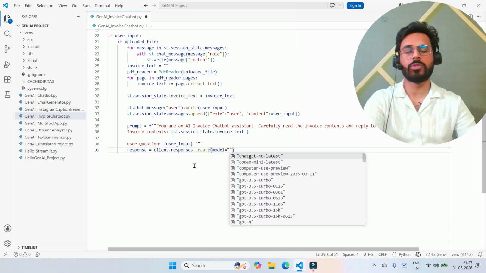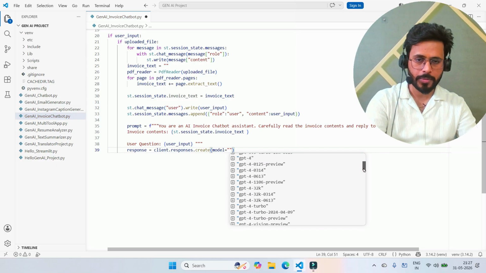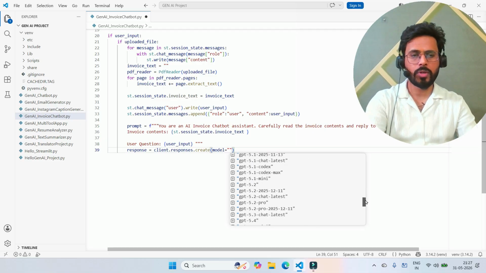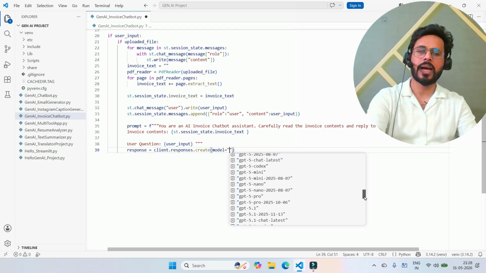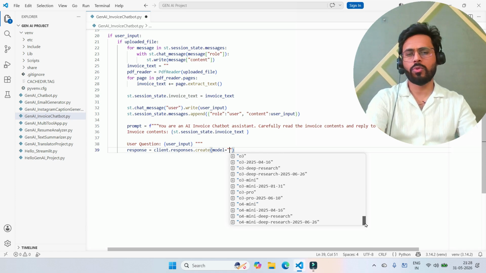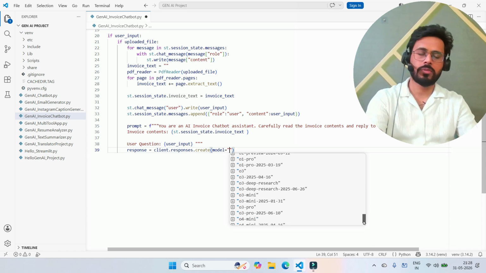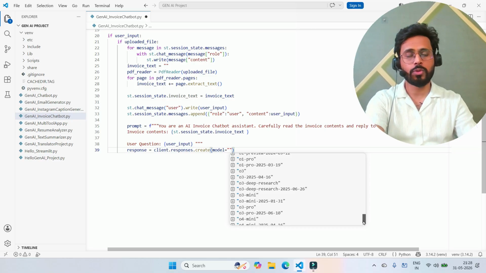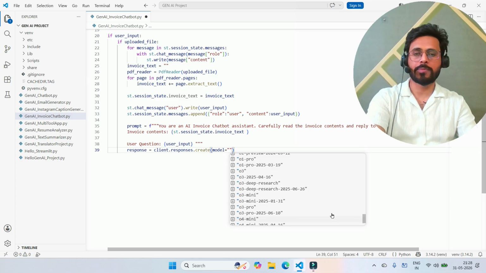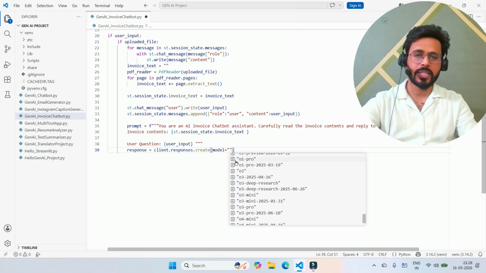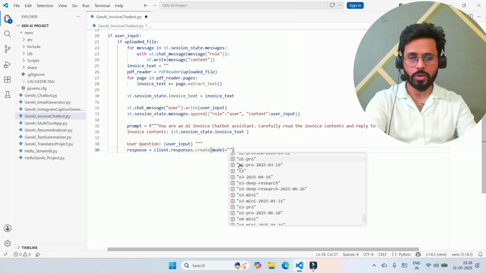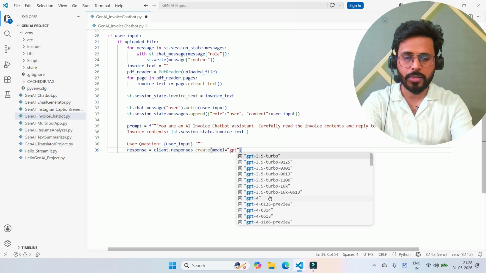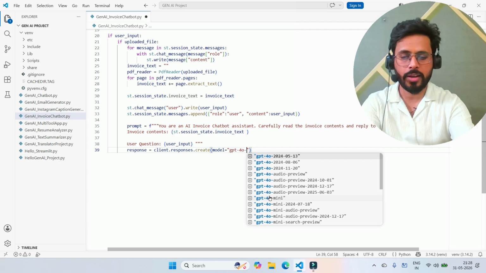Now here I'll send the model. Model equals, in the double quotes, you'll see the list of models we have. So we are currently going only with these GPT models, basically the large language model. We also plan to use some other models or deep learning models in later videos. Currently we are using LLM. First you need to understand the basic things, then we'll go one by one deeper. Okay, so I'm going to use GPT-4o hyphen mini.